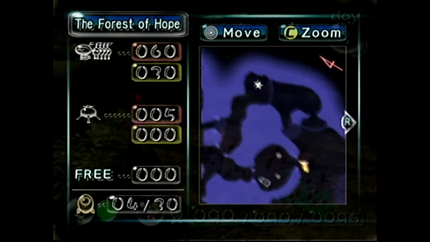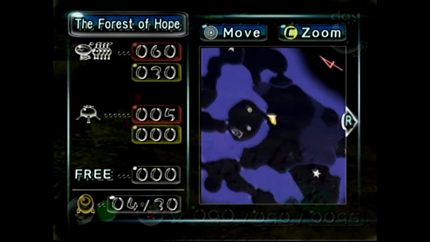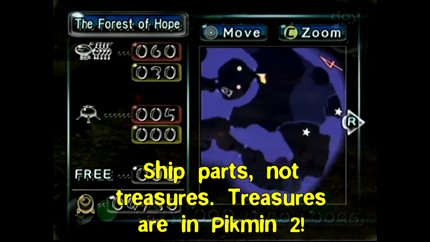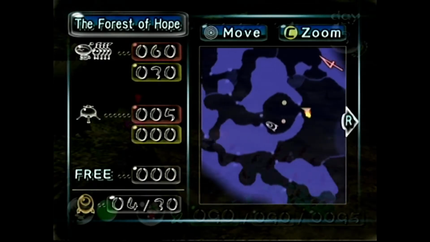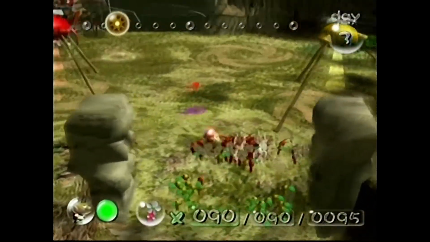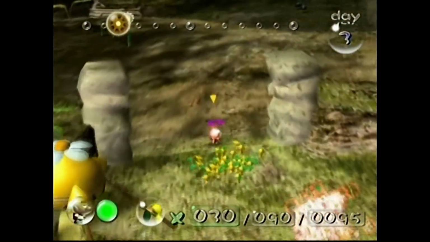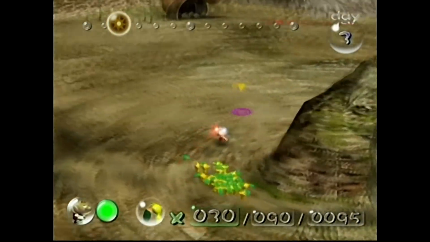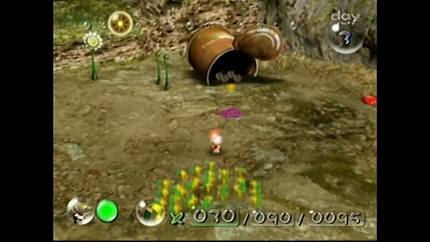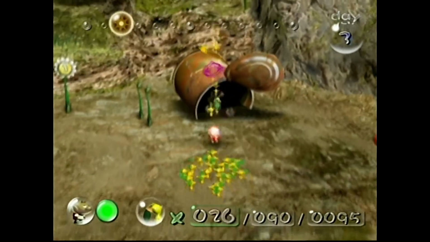So now what I'm trying to do in Pikmin is collect all of the treasures that I can. As you can see on the map, they're marked by little stars. So what I want to do is try to get to as many of them in each day as possible, because at the top there's a sun meter, and that's an indication of how long you have in the day to get the parts. So in order to progress to the next area, I only need to get 1 more part, but I'll be trying to get 2, because they're the ones that I can easily get.